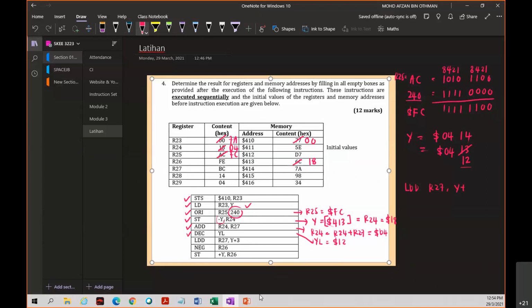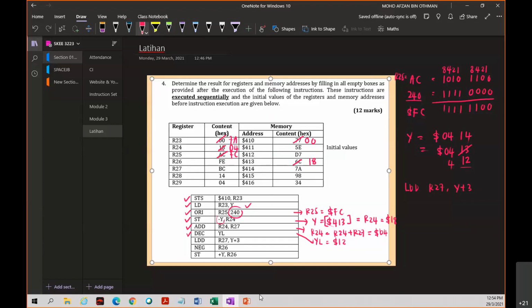LDD R27, Y plus 3 means you're going to load from displacement, from the address pointed to by Y plus 3, and put it into R27. The current address pointed to by Y is 412.